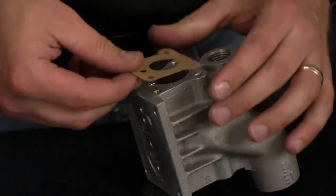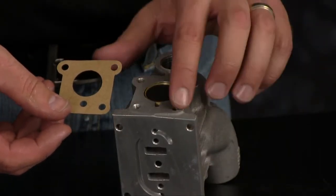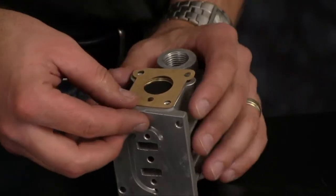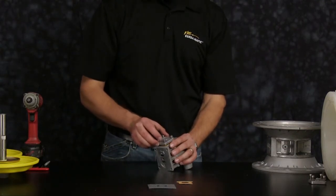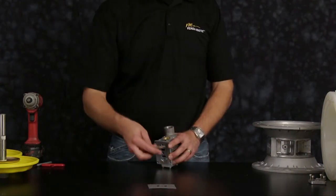Install our new end cap gasket. Be sure to align all the bolt holes and pilot porting hole. Repeat this process for the second side.